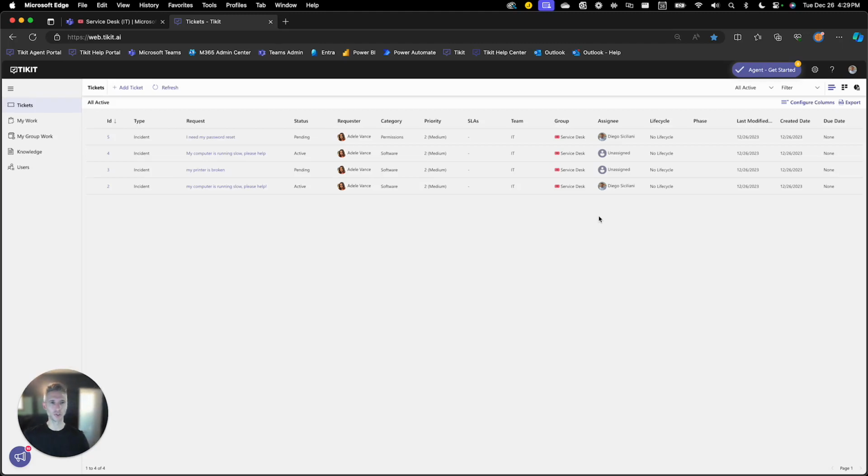In today's session, we're going to focus in on how an agent can work with user data inside of the ticket agent portal, the web experience for agents. Now, there's effectively two areas where an agent can work with user information. The first is while actively working on a ticket, and the second is in the users area over here. So we're going to first focus in on how that becomes available on a user, and then on a ticket, and then we're going to go to the users area to play with it a little bit there.